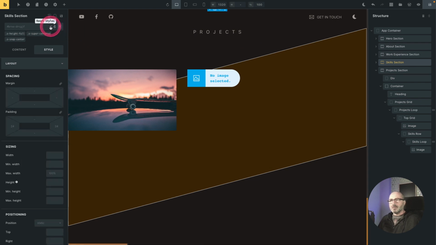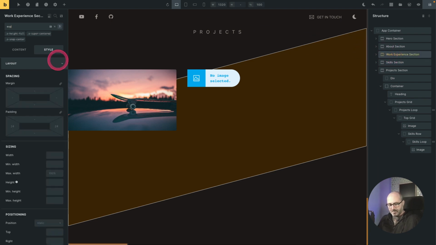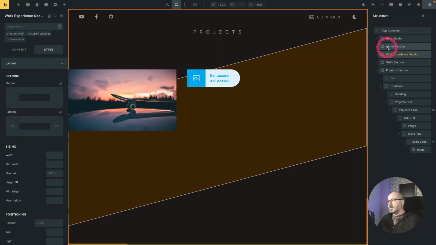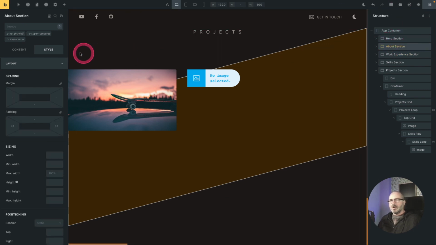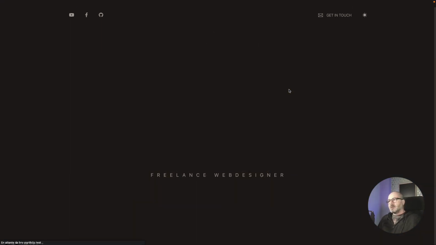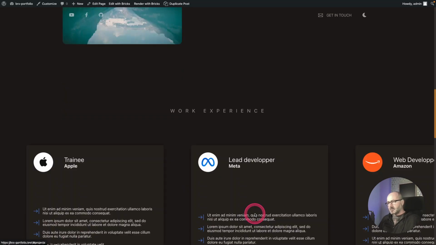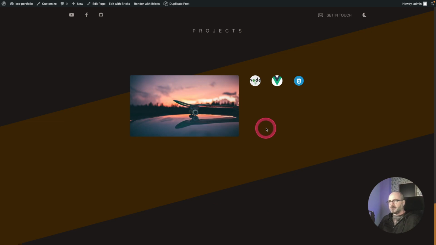This one is skills. This one is experience. And this one is already about. Save. And now our nav should work and it's perfect.